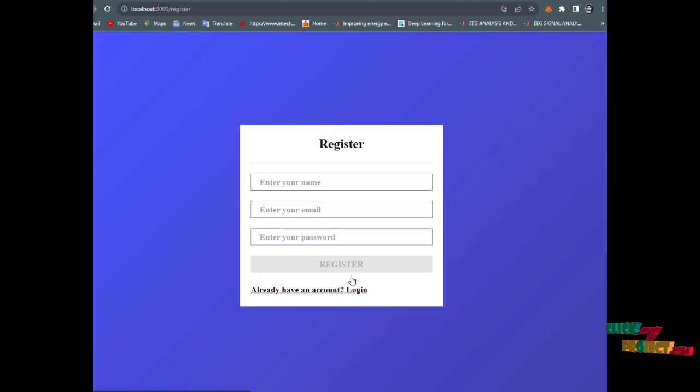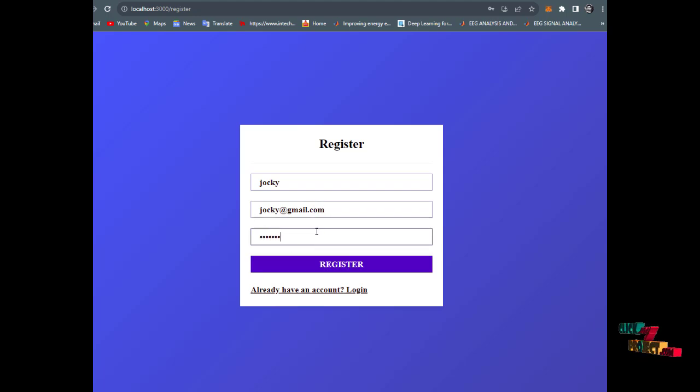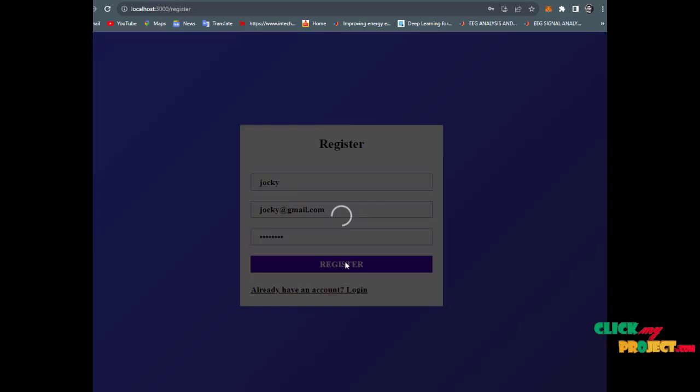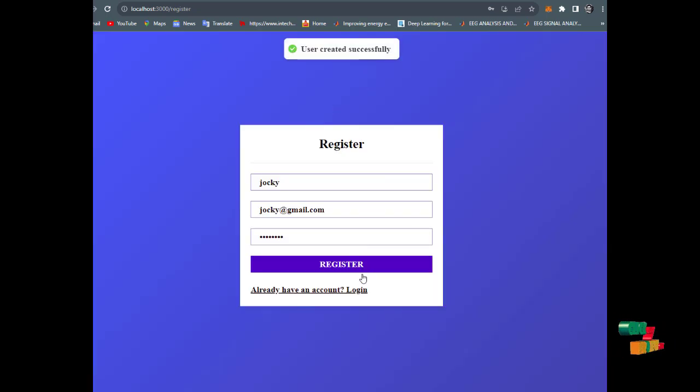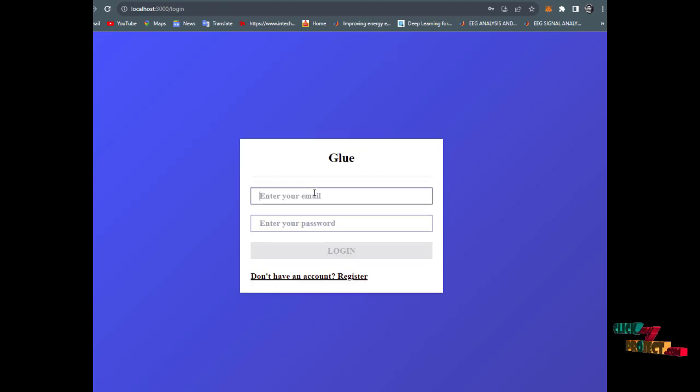First, you register on the register page. Enter a name, then the email jockey at gmail.com, and enter your password. When you register, the message user created successfully appears, and then you log in.